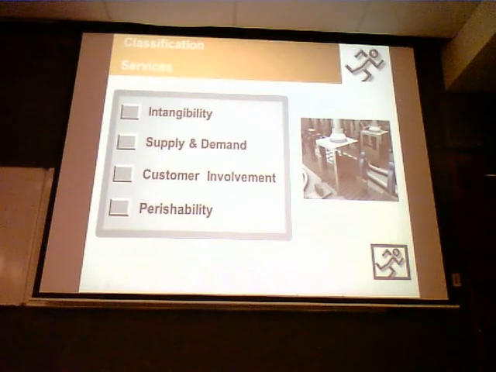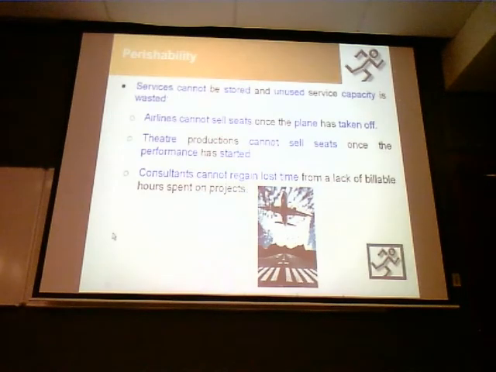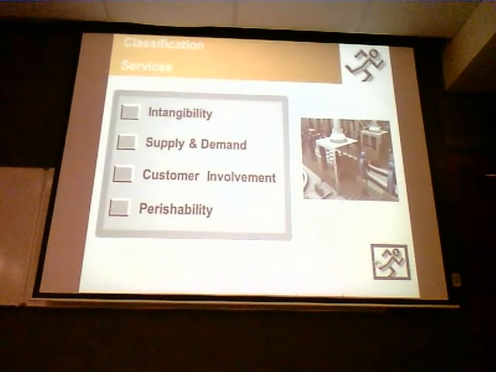You're right. So lastly, and then we'll have a break. Last slide. Services are ultimately perishable. If you've got an airline, you can't sell any more seats once the plane's taken off. If you've got a theatre production, you can't sell any more seats after the performance has started. So that's why it's so difficult to manage supply and demand, because it's ultimately a perishable good.